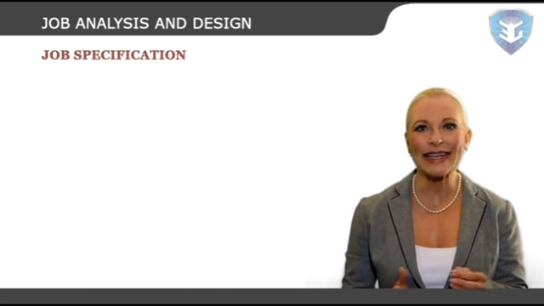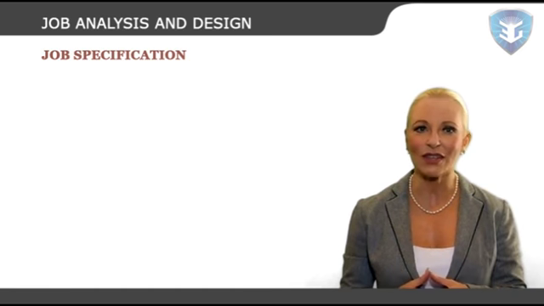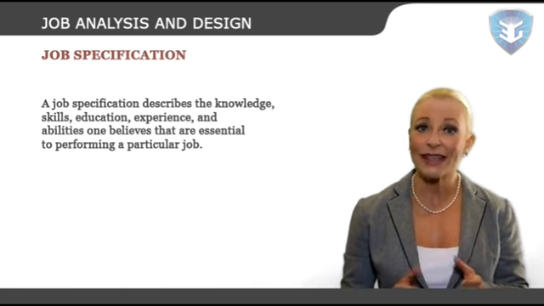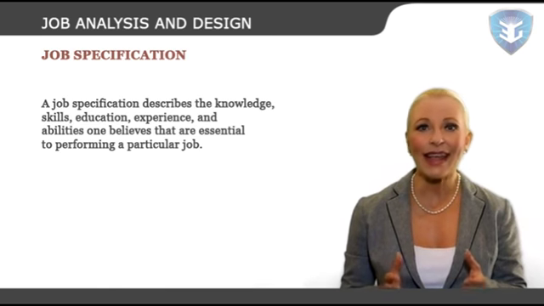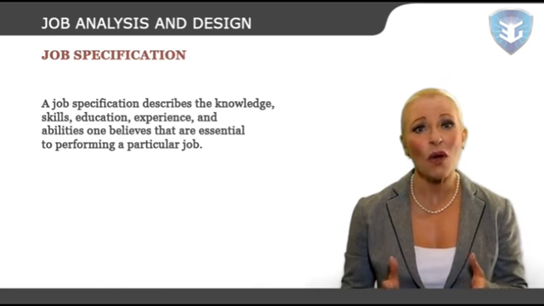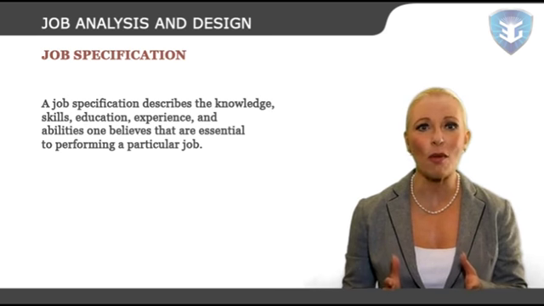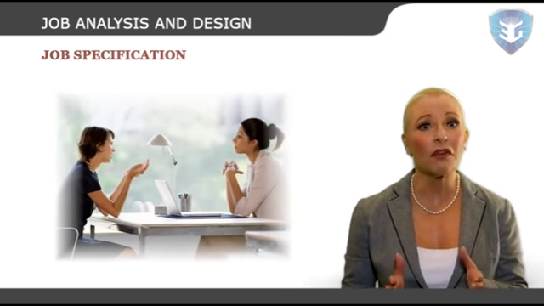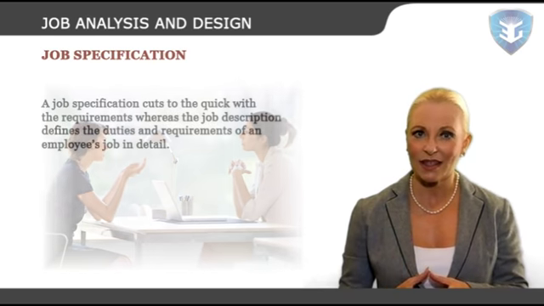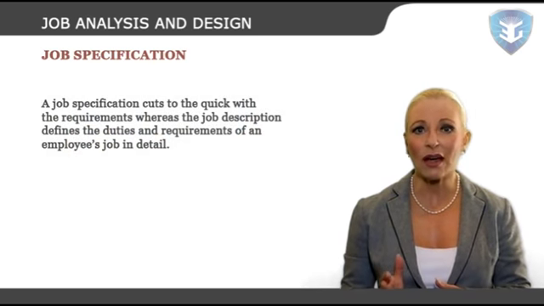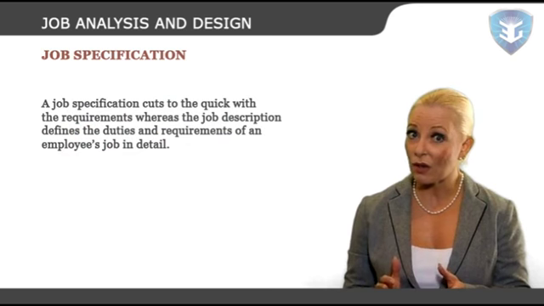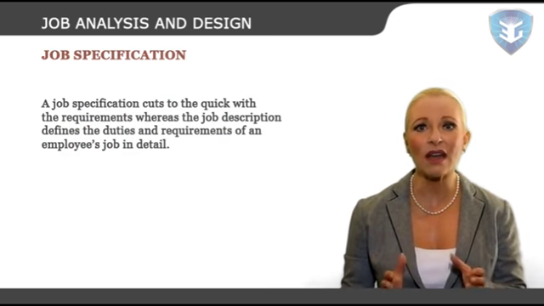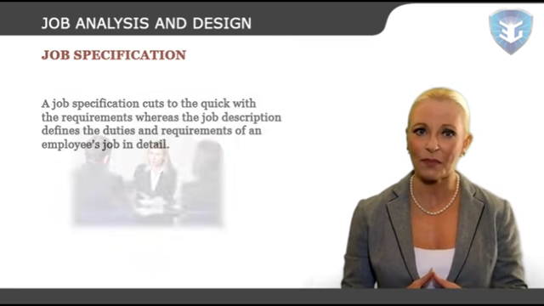Here we will discuss job specification. A job specification describes the knowledge, skills, education, experience, and abilities one believes are essential to performing a particular job. The job specification is developed from the job analysis. A job specification cuts to the quick with the requirements, whereas the job description defines the duties and requirements of an employee's job in detail.